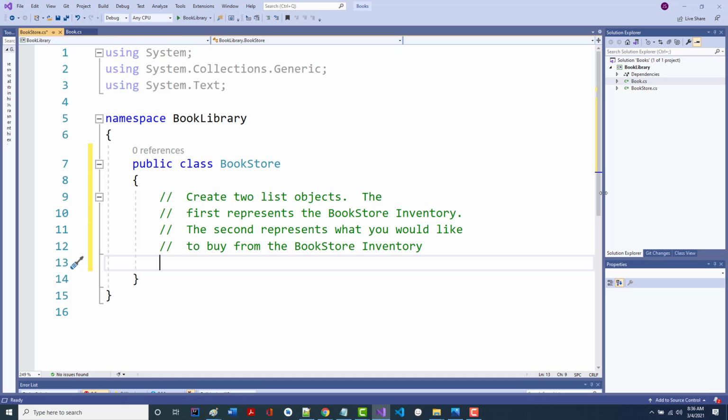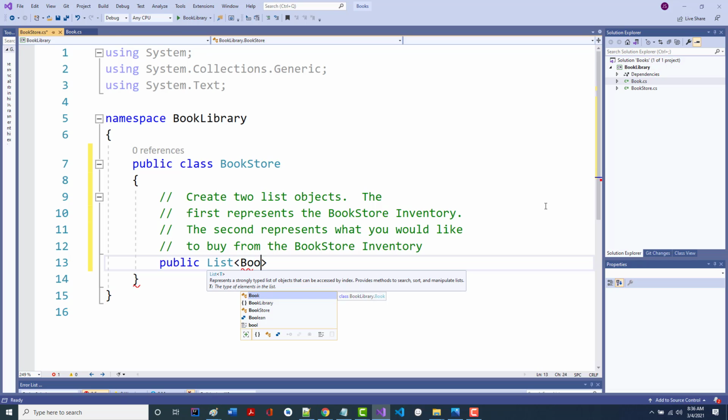All right, so I'm going to have in here two public lists. The first list, again, notice when I type in B-O-O, it sees book. So this is going to be of type book. You don't have to call this thing anything in particular.